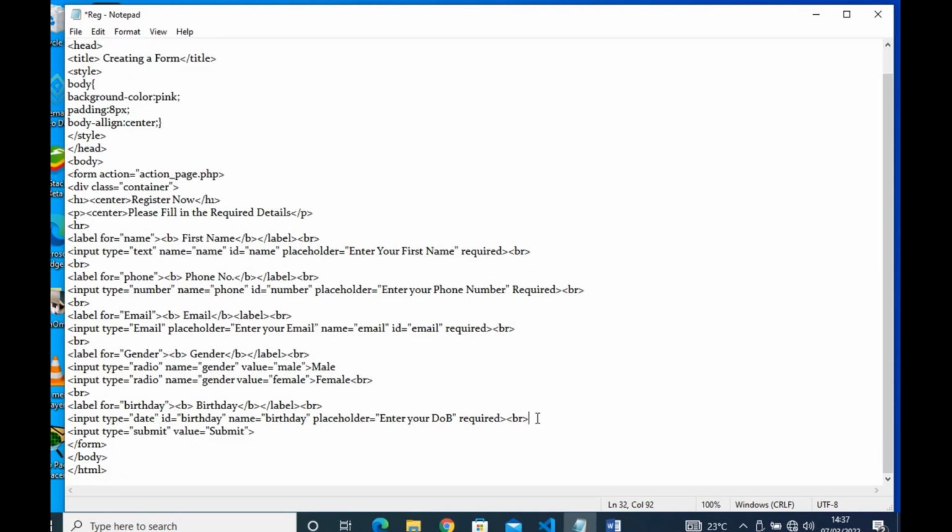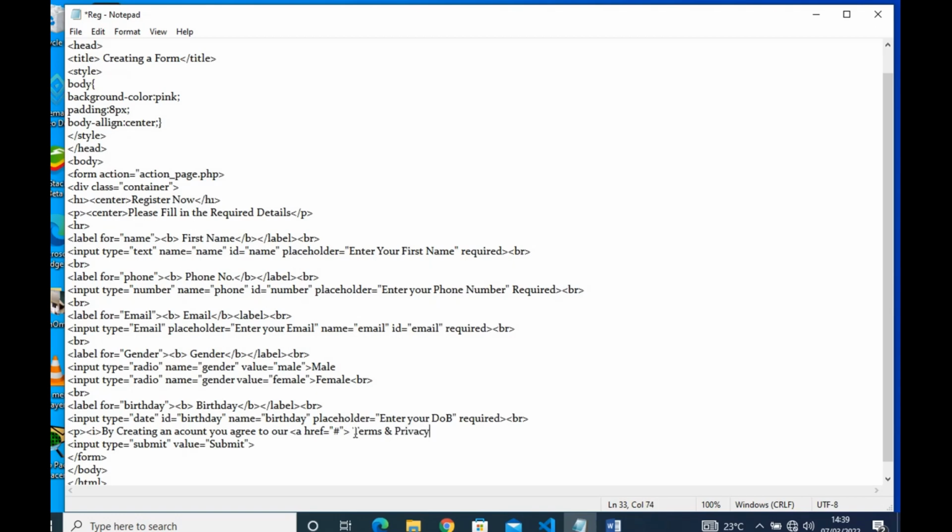Then for finalizing, before creating this submit button, let's just add another paragraph here. Let's make this paragraph to be in italics. So let's say by creating an account with us, you agree to our terms and privacy.